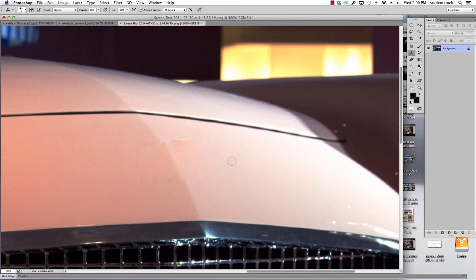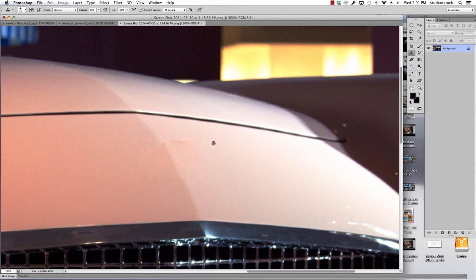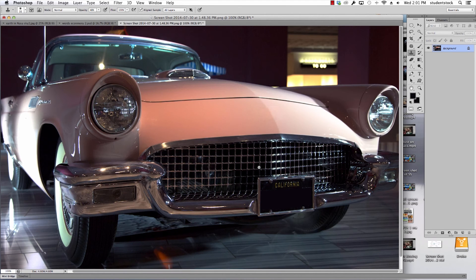But I do need to fix a little bit of the lines here that aren't quite matching. So I grab the clone tool, fill it in just a smidgen there, grab some of this lighter color here, clone that. And you can see we're getting pretty close to making a perfect fill for where the logo was. In actuality, I'd probably spend about two more minutes just cloning, just getting that cleaner right there.